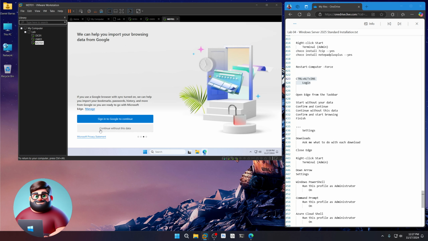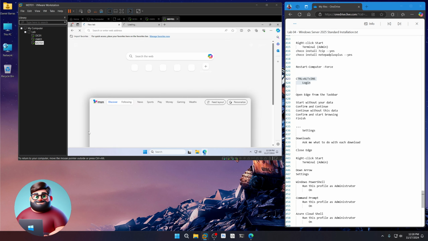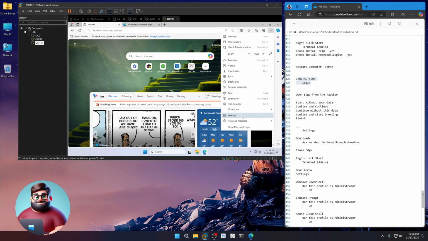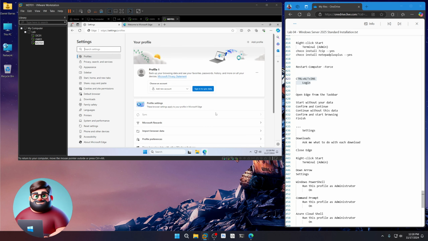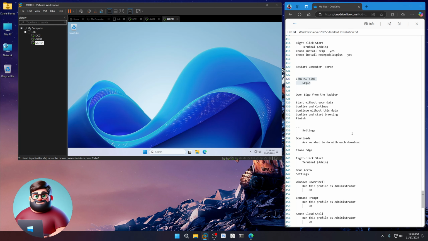Confirm and continue. Continue without this data. Confirm and start browsing. Finish. And there we go. Click on Settings. You can see that it's using our gateway. So we've got internet access. Click on Downloads. We're going to say, ask me what to do with each download. There we go. And we can close Edge.